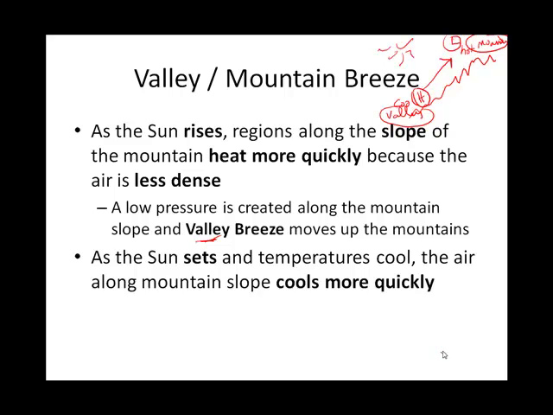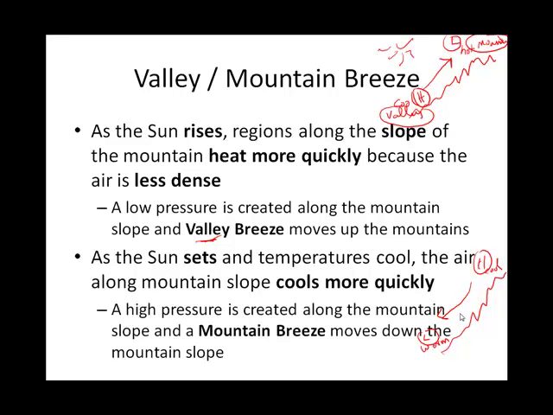In the opposite scenario, up on the mountain the air is less dense and cools more quickly at night, while the valley retains its heat and stays warm. So we end up with a low pressure in the valley and a high pressure up on the mountain — that's a downslope wind, which we call a mountain breeze. Mountain breezes occur at night when the sun sets, and valley breezes occur when the sun rises or during the daytime.